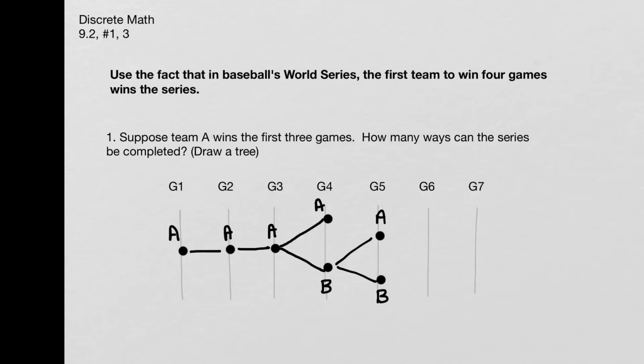So we go into game 6, and Team A could win or Team B could win. And if Team A wins, then we're done. And if Team B wins, now we're tied going into game 7. And for the final time, either A could win that game or B could win. There we go. So let's see what we have going on here.